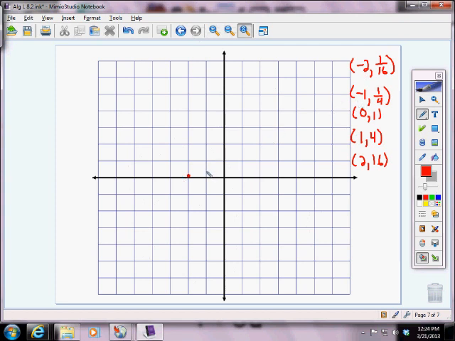Okay, so negative 1, 1/4, it's about a quarter of the way up. Not a big difference. 0, 1, 1, 4, and then 2, 16. So that's going to be way up here. Now, you notice what your graph looks like. If you draw a line through it, which I'm not very good at, try again, you're going to see that it's going pretty steady, and then all of a sudden it takes off. And it goes higher and higher pretty quickly. What we say steeply.